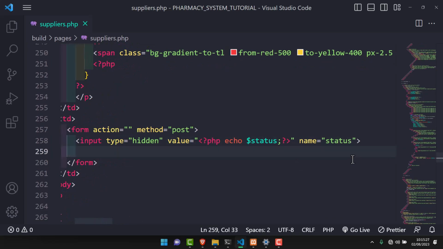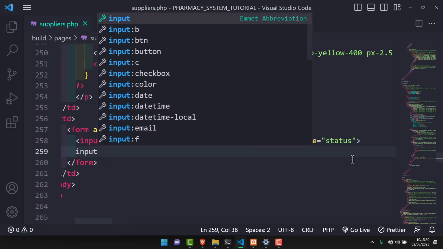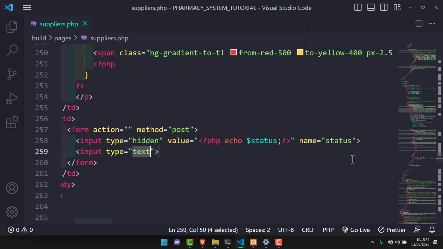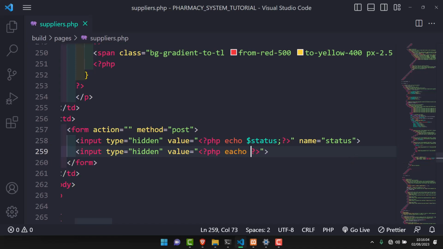And because I'll also be updating individual suppliers one at a time, I need to uniquely identify them, and so I'm also going to have another input that will now help me to get the current ID of the supplier who is being updated. So I'm going to have a value, and here I'm going to have the PHP, and here I just need to echo the ID.